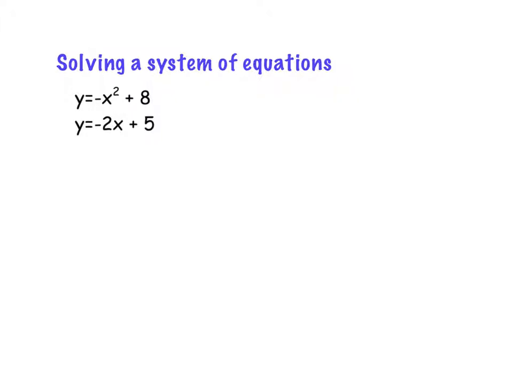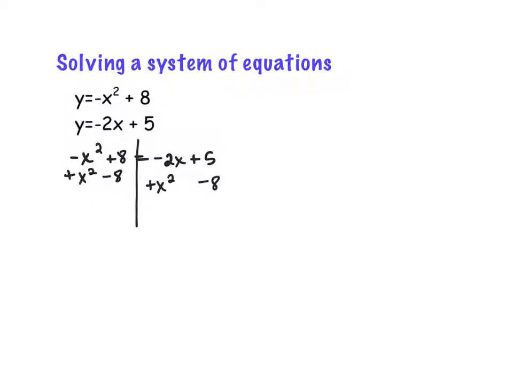So either way, what I'm left with once I get that set up is negative x squared plus 8 equals negative 2x plus 5. So now I'm looking at a quadratic in which I have an x squared and I have an x, so isolating x is not an option. So I need to get everything on one side equaling 0. I don't want to have a negative x squared. It's a little tougher to deal with, so I'm going to add x squared to get rid of that. Be careful here, I'll talk about that in a second. And I'm also going to get rid of that 8 by subtracting it.